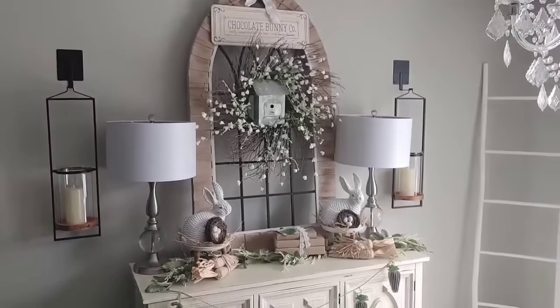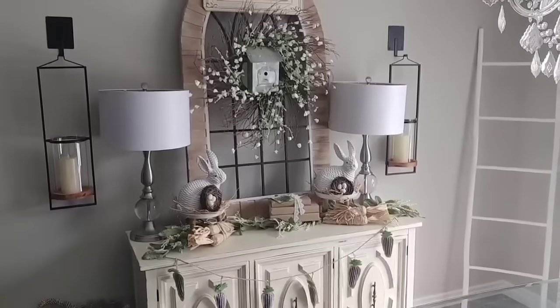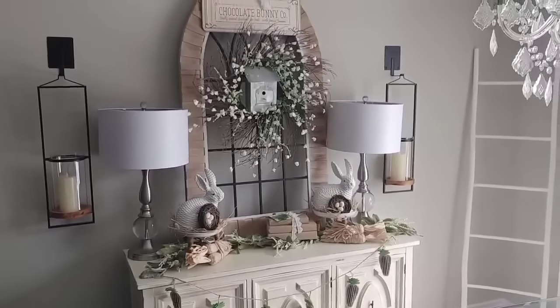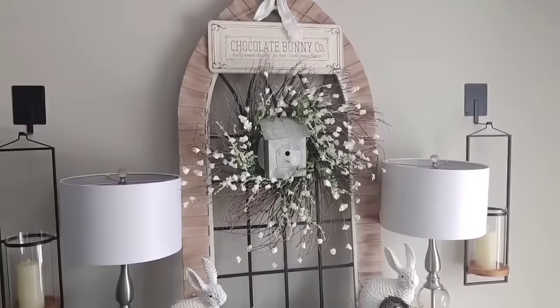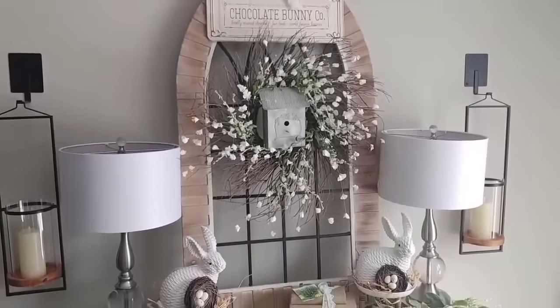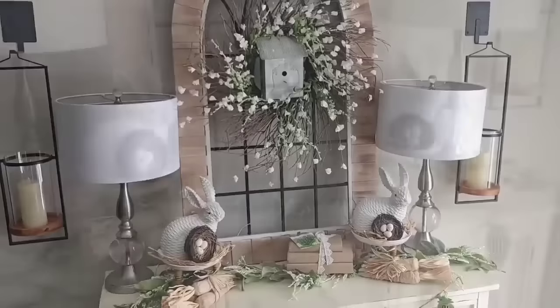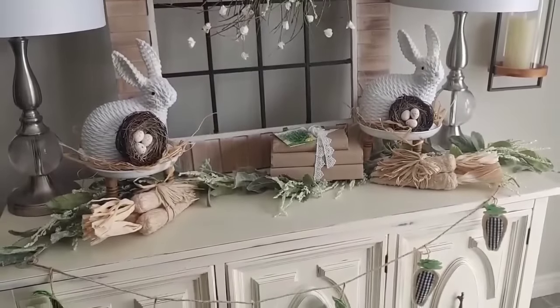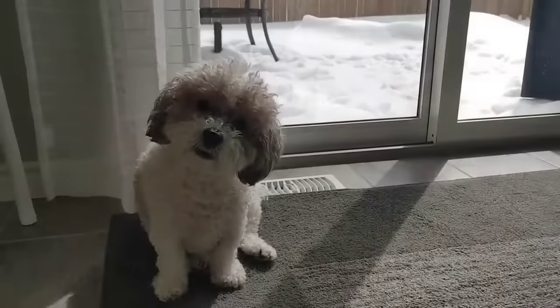I love how this little vignette turned out. I think it's so adorable for Easter, and I'm actually hosting Easter this weekend. I'm gonna have my family all over, so I've been trying to tidy up and just clean and get everything ready for company and figuring out what I'm gonna make, so I'm super excited for that. Let me know if you guys are hosting Easter or have any Easter celebrations to go to. I can't believe it's probably less than 3 weeks away right now.